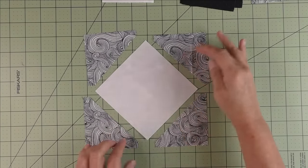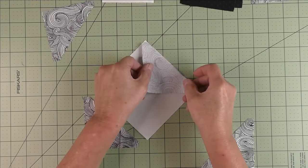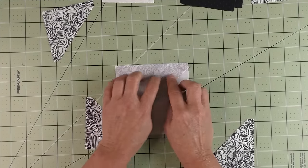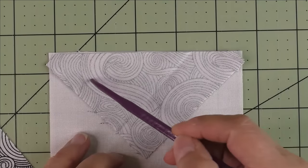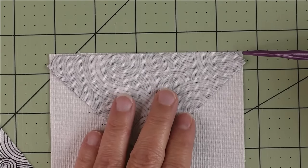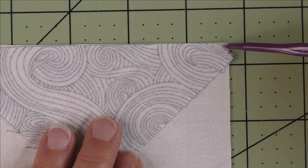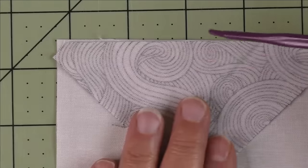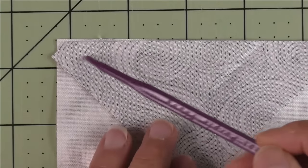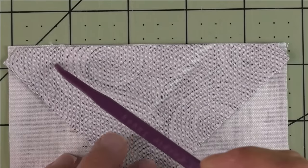I like to start by piecing opposite sides first. You're going to place the half square triangle piece on top. We need to center it. I just kind of eyeball it. I'm looking at this little triangle of the bottom fabric poking out here. You can barely see it. There's a little triangle poking out here, and then on the other side, there's a little triangle poking out here. What you want to do is try to get them as close to the same size as possible.